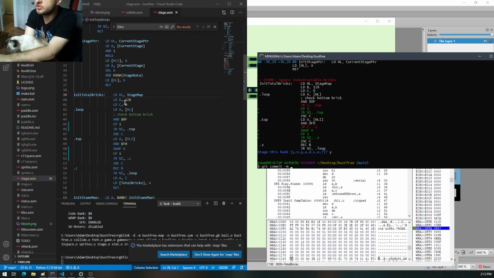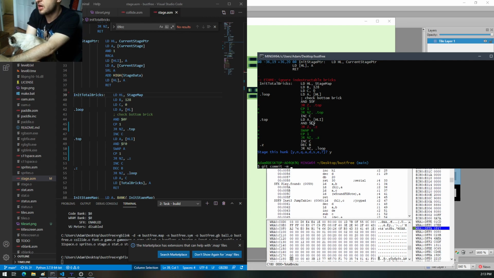So all we're doing here is straightforward. We take a look at the 8x8 tile, we mask out the top because we're just checking the bottom, and we compare it to 1, which is the ID number of the destroyable bricks. And then if it's not 1, we're just going to skip it. And then we do the same thing for the top.